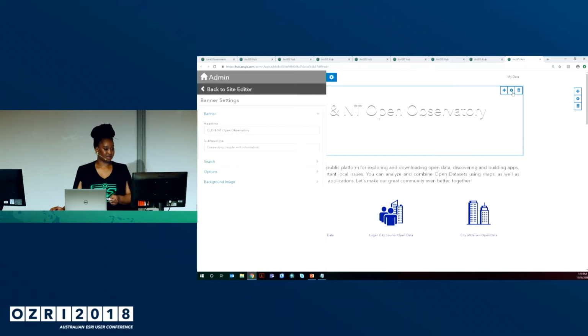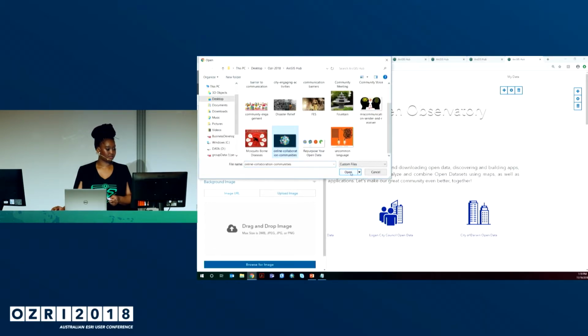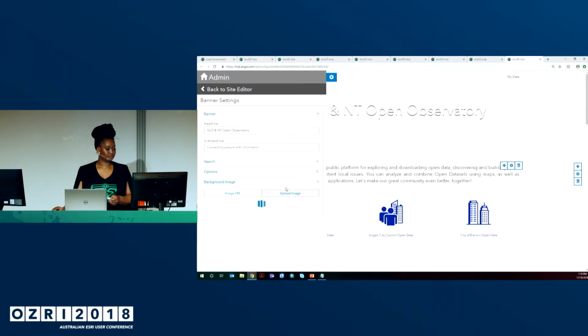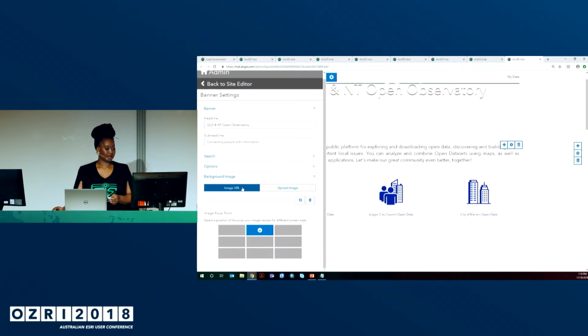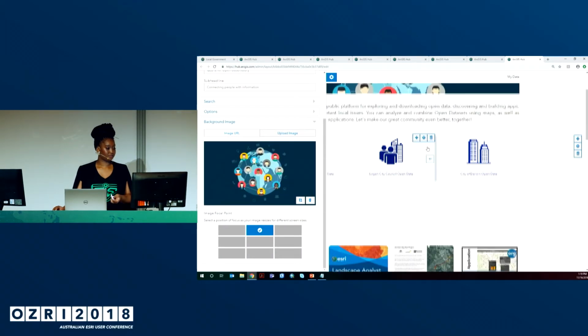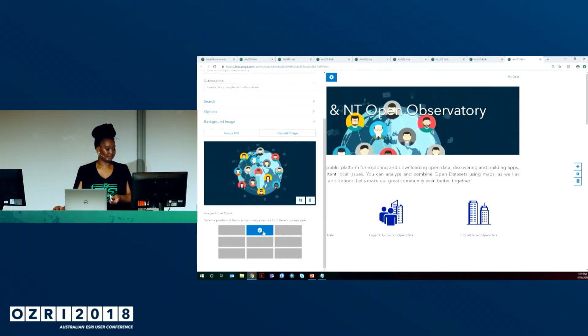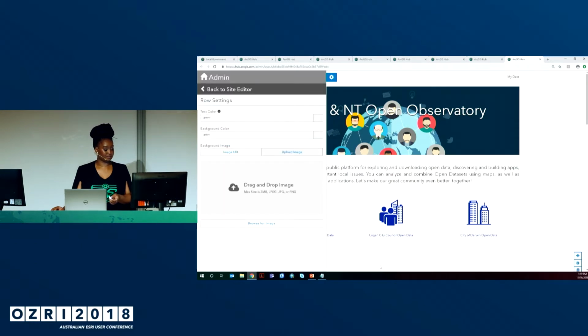So I've included a banner to begin with. And as part of this banner, I just quickly want to change the background image. I can add a URL or just upload the image. And I can also change the focal point for that banner. Now I've also got a row here where I've included my banner, but I want to make sure that the row color is the same as that banner. So I'll just update this.